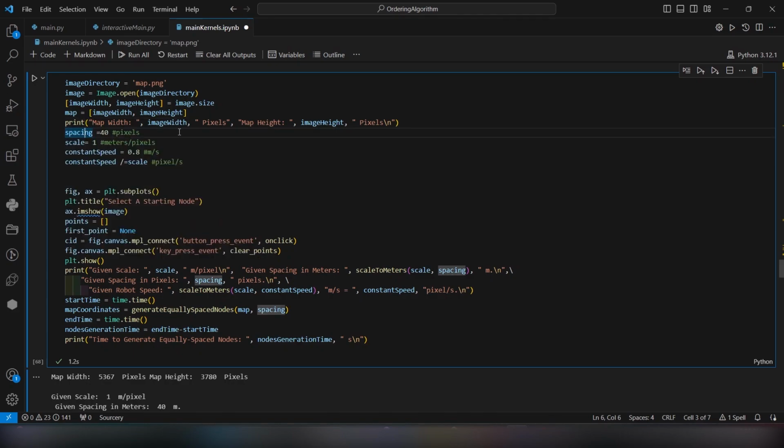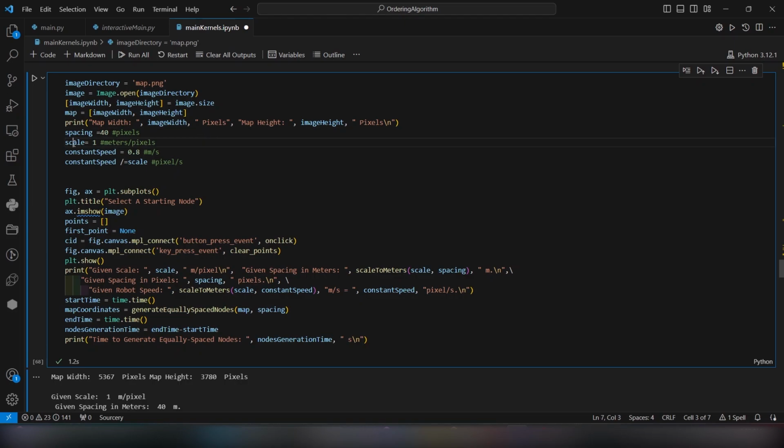Now you have the spacing in here. It's in pixels. You may define your spacing as you want, but don't forget that there is a trade-off. As you set the spacing to be less, the code will take more time. It will be a computational burden to your computer. So set the spacing as large as possible, but remember that we have a condition on the spacing: it should be less than the least dimension of the smallest obstacle in the map. You may review that from our videos, or from the paper itself.